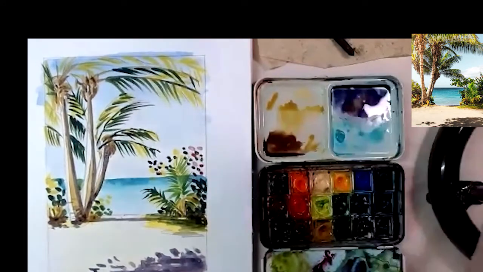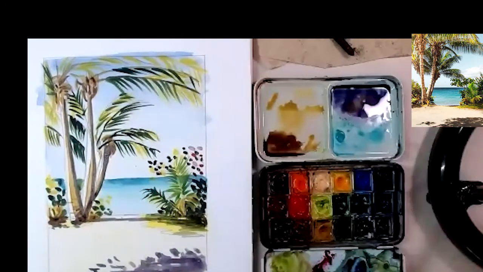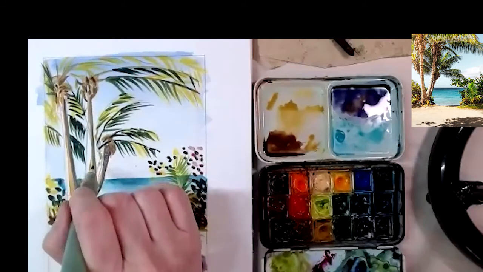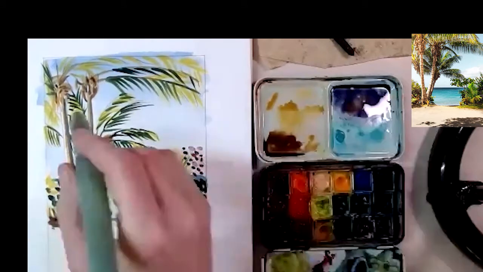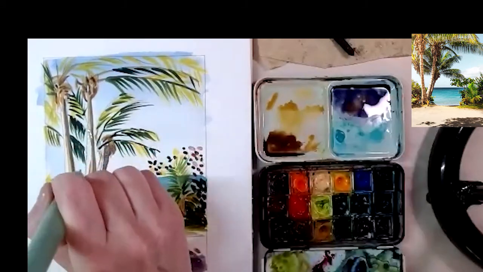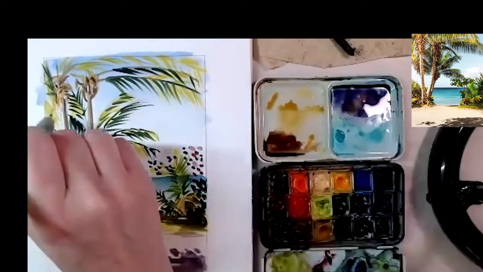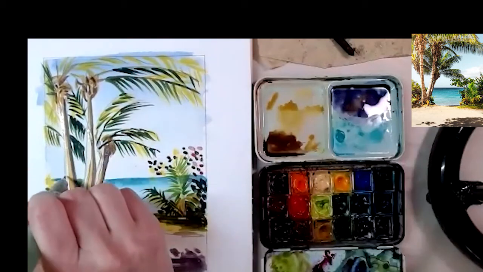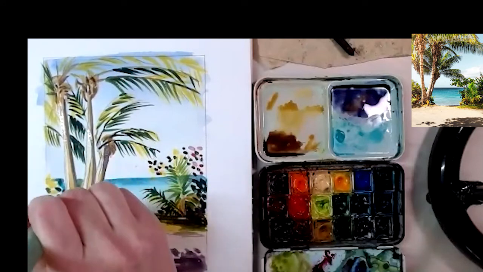But I want this to be so light, like I want a very watery mixture. I don't want too much here. And I'm going to start out up here and make sure that it's not too much. I just barely want to tint the paper. Oh yeah, that looks good. You probably can't even see it. It's just like the tiniest bit of color. So the tree trunk isn't stark white.